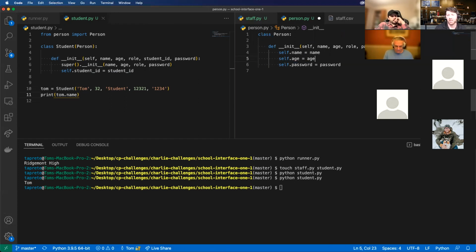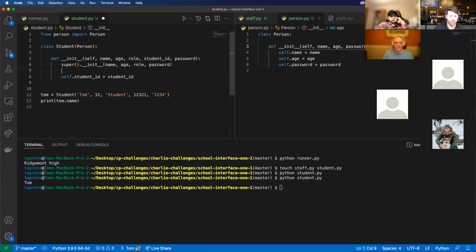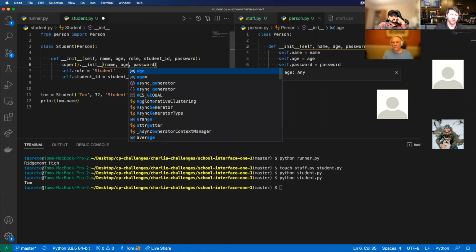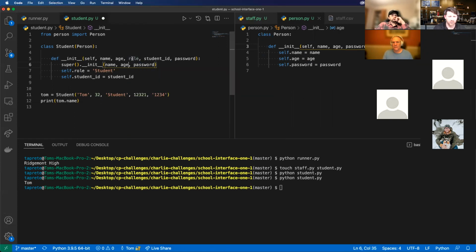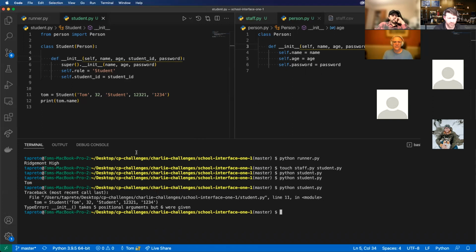So we might want to get rid of the role inside of Person and put self.role equals student, because it's hard coded, it looks like. In that case, we don't even have to pass in. Oh, that's 5, but 6 were given. Name, age. Oh, student.